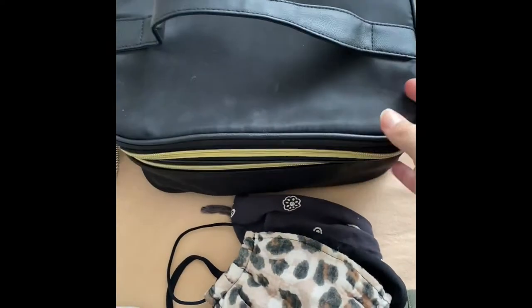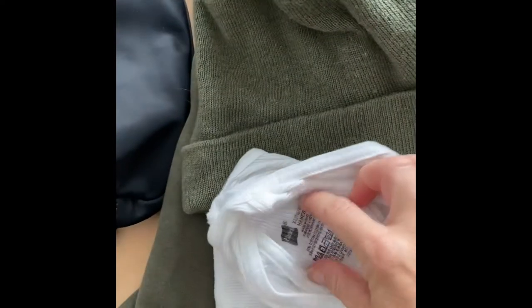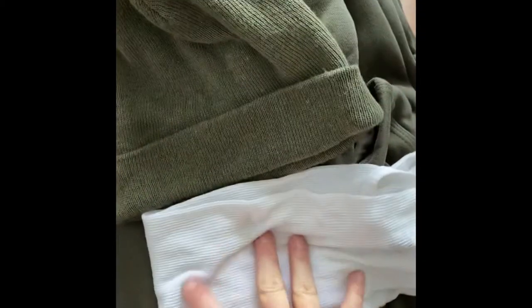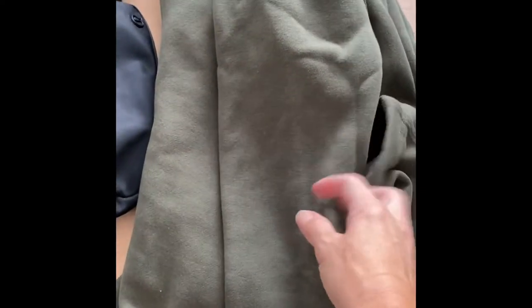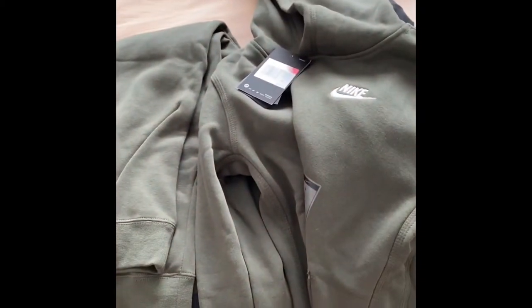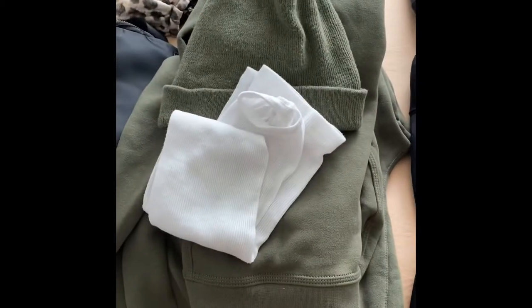This is my toiletry kit with all my personal items and makeup in there. For travel I bought these Hanes Kids tank tops — I got mine in size extra large, a pack of five. They're great to go underneath your travel outfits and work outfits. I just got this little sweatsuit from Nike — nice plain green, cohesive, looks good. I want to look put together at the airport but be warm since it's always cold there, so I dress in layers. Green is my favorite color, so I threw that in. That's my airport outfit on the way there.